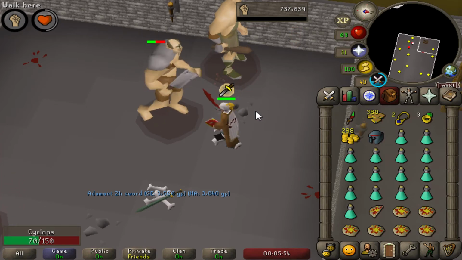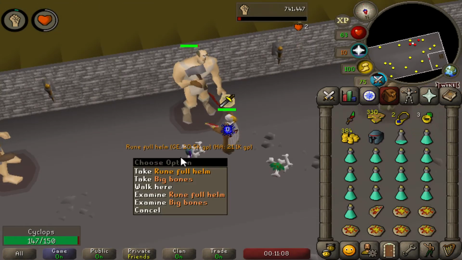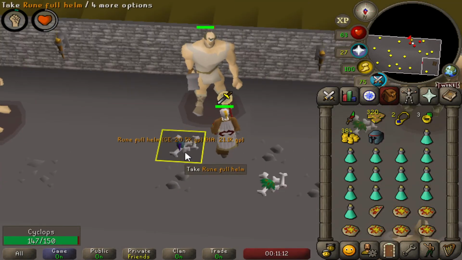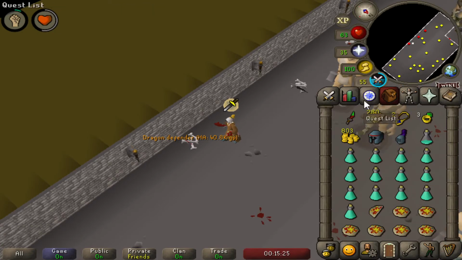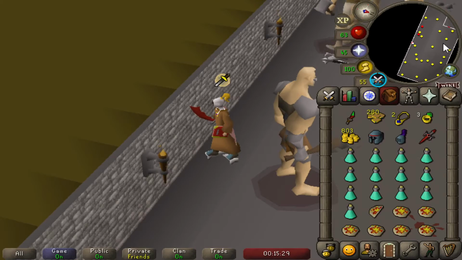And there's 70 strength. It's not showing up, but it's right there, 70 strength. And looking back, this is actually only my second Rune Full Helm, just because I looked back on some of the footage, but that's as rare of a drop as the Dragon Defender, and that's my second one. Oh, finally. I think in real time since I started it, it's been about 36 hours.